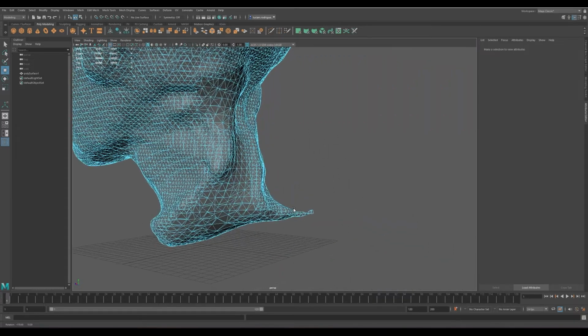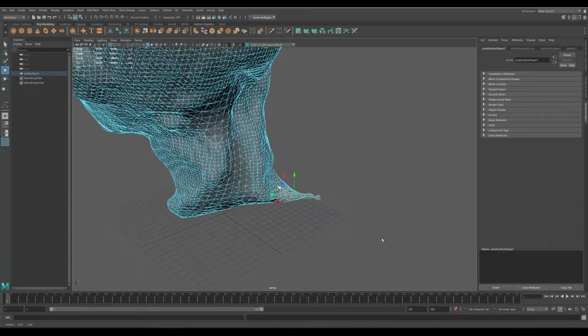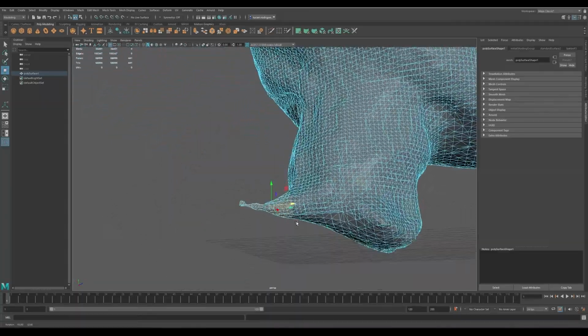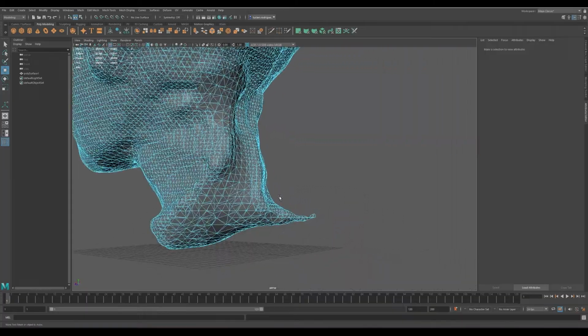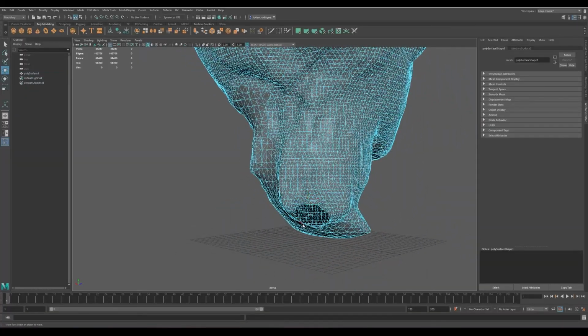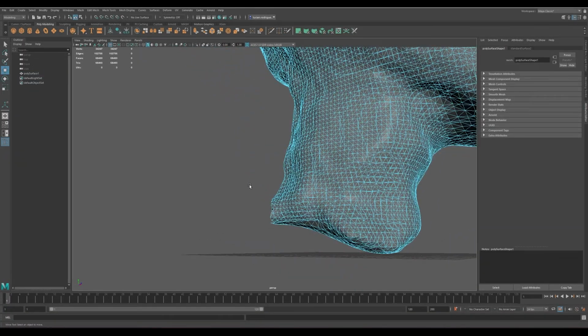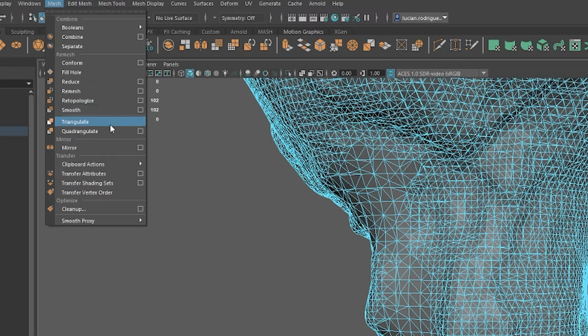I might take it from this side. So that looks pretty good to me. So I'm going to remove this part. And then I'm going to patch it up. So I'm just going to, yep, happy with that. I'm going to hit delete. And then I'm going to reselect these edges and then use the mesh fill hole.